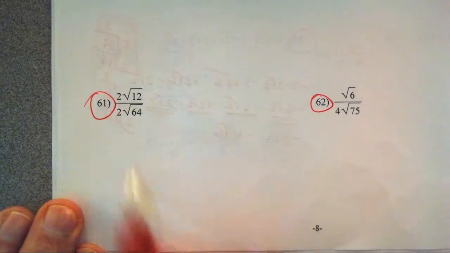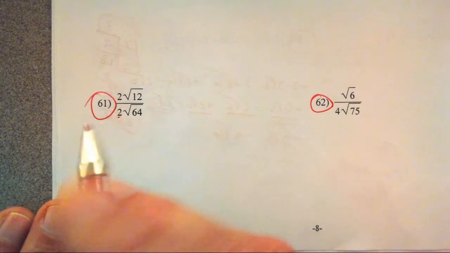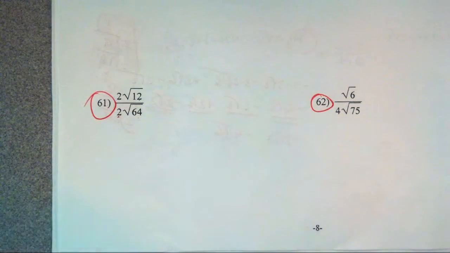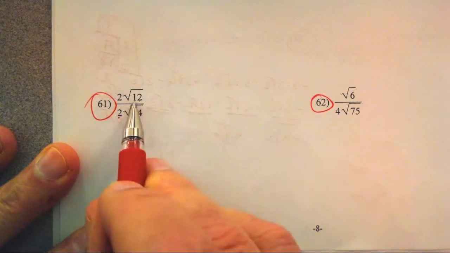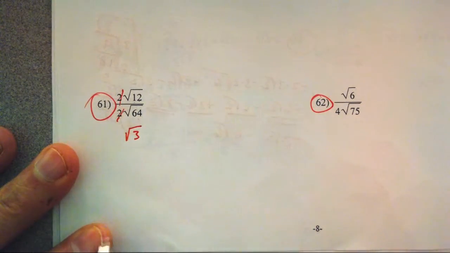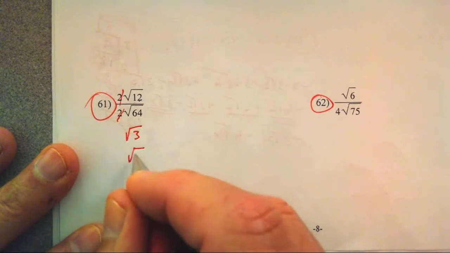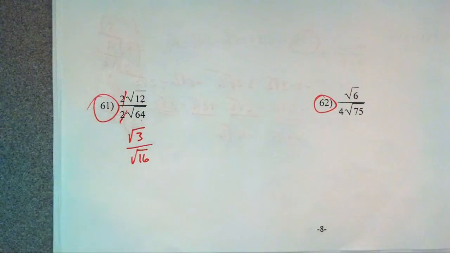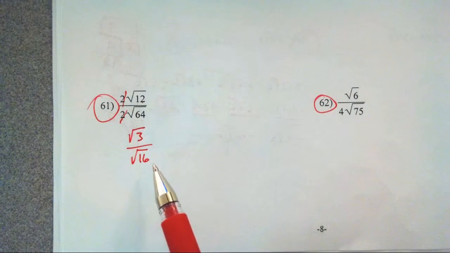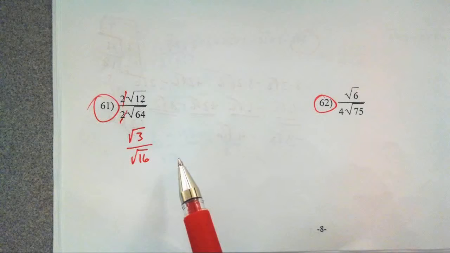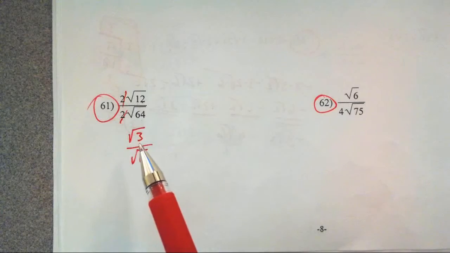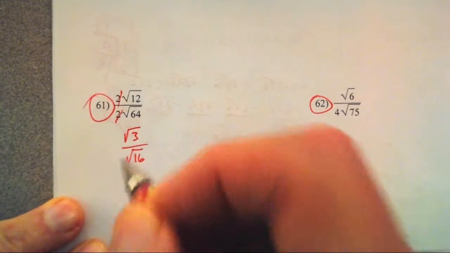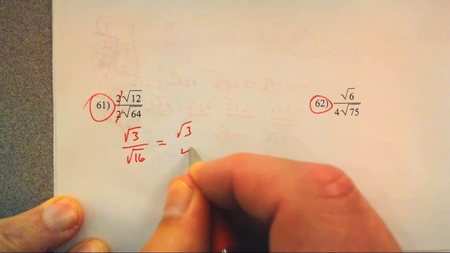Okay. I can reduce the 2's as fractions. And 12 and 64, for sure, the biggest number that divides into them, 4 does. So this could become square root of 3. The 2's cancel. Square root of 3 reduced by 4 on square root of 16. 3 and 16 no longer reduce. Multiply by root 16 on root 16. You could. Then you'd get root 48. You'd have to jailbreak root 48 and reduce it again. Make them smaller every chance you get. That's the V8 moment. Root 3 on 4 again.